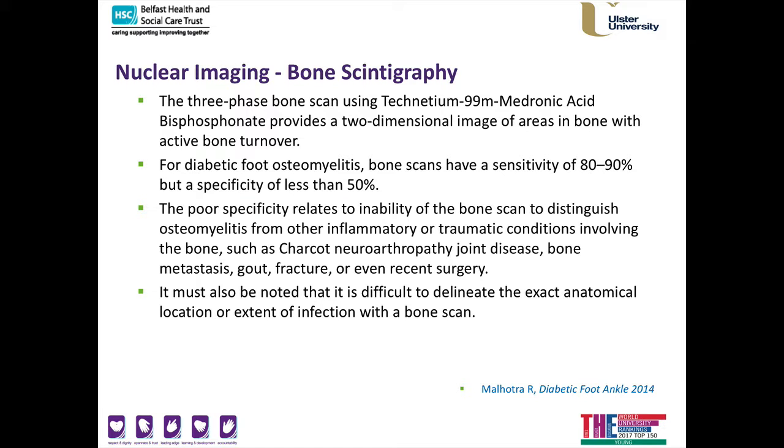Nuclear imaging is still performed on some units, but it is probably, I feel, going to be replaced by less invasive imaging modalities. Poor specificity of less than 50% really relates to the inability to distinguish infective osteomyelitis from other inflammatory or traumatic conditions, particularly Charcot neuropathy. But sensitivity is still good.